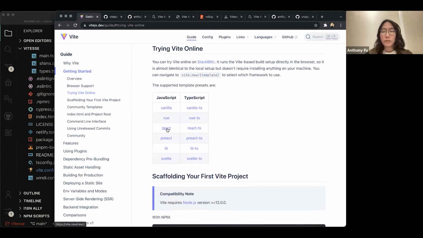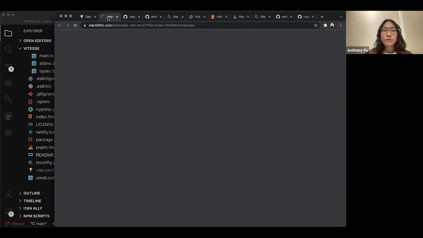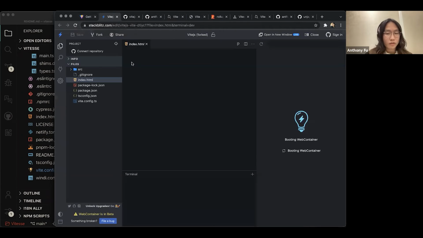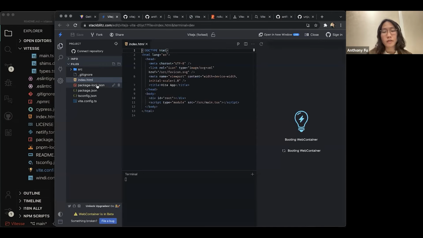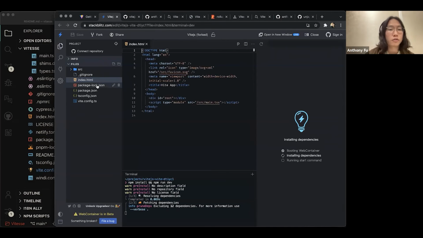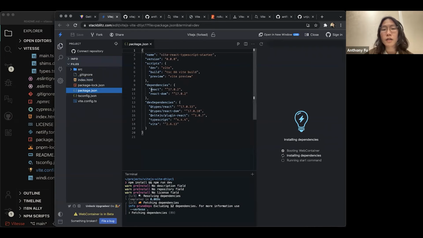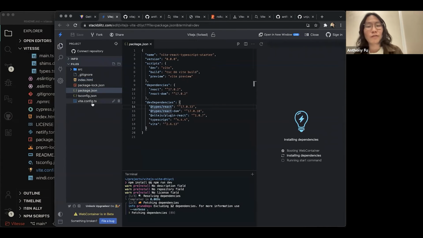Yeah, and you can play with that. I think we have an online one, which is powered by StackBlitz here. But my network is not very good. You can play with it inside your browser to have a quick preview of it. Maybe I'm not the right one to talk about React, but you can definitely give it a try if you're interested.